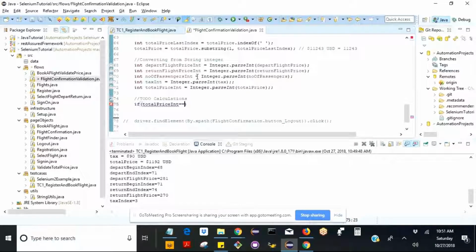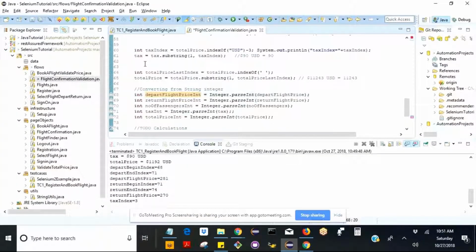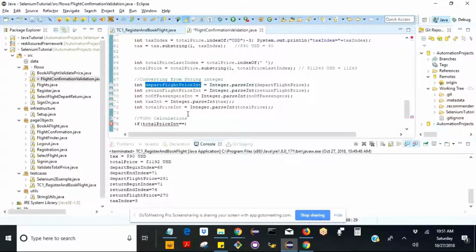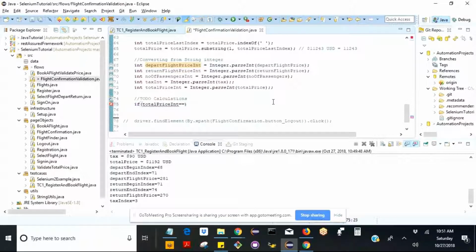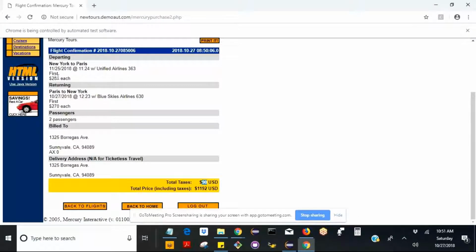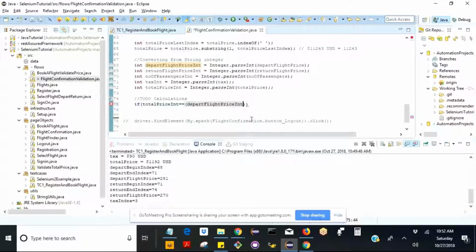Okay, so now tell me this plus this, correct? So remember, I have to take into consideration the integer. I have already captured the correct values and converted into integer. This is all finally done. Okay, so now I'll do it in a single line, right? Or I can do it a different way. Okay, return depart flight price multiplied by 2 plus return flight price multiplied by 2. That will give me the same value.